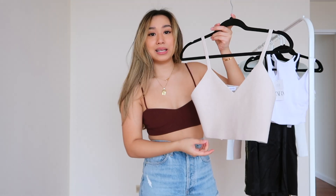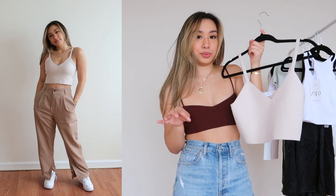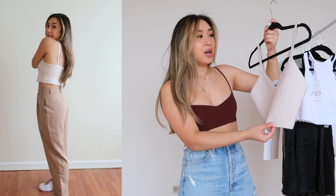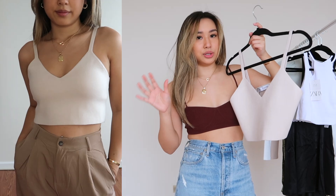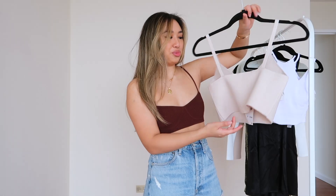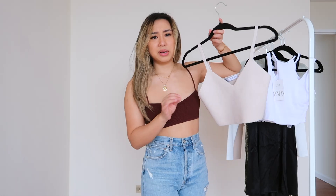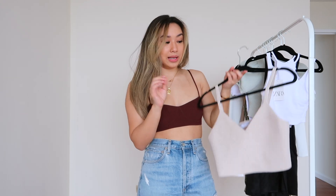This next one is really cute as well — I think it's a more dressy one. I could see myself wearing it with a lot of items. These are perfect for spring because it's not too hot, so you can still show skin but your top keeps you warm. I got this in a size medium; it's a little bit looser on me. I'm going to see if the small ever comes back in stock, but I still love it.